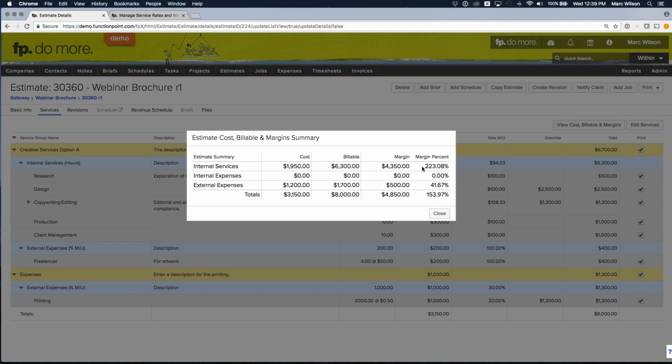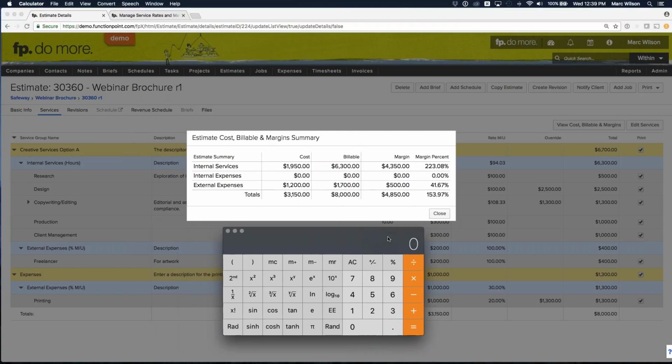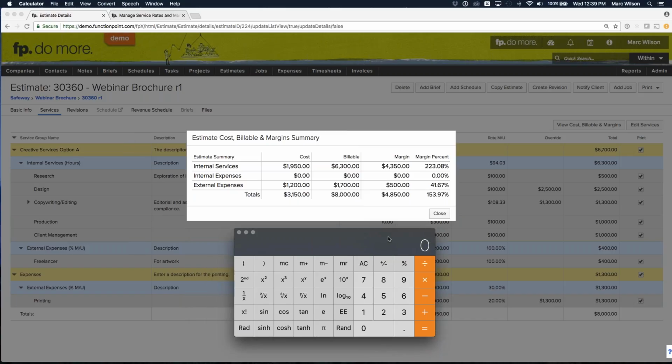So when you want to know how this amount is being calculated, it's being calculated by comparing our cost value and the margin amount. The margin amount being the difference between our cost and our billable. So, for example, if I take a calculator to show the cost in real time, exactly how that's done, if I take this 1950 and multiply it by 2.2308, I'm going to get my billable value.